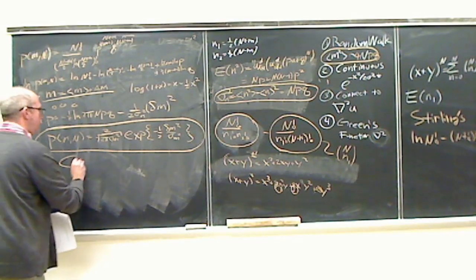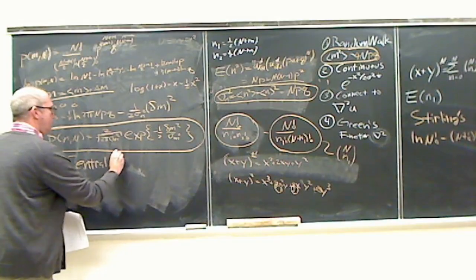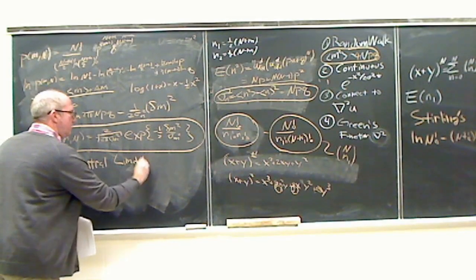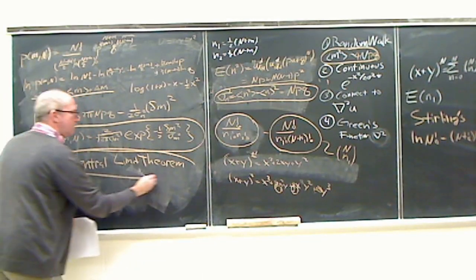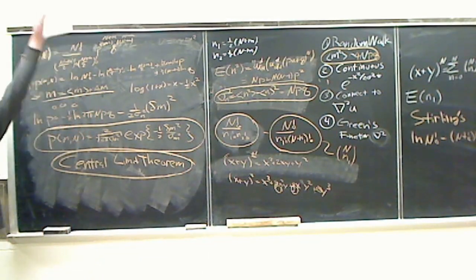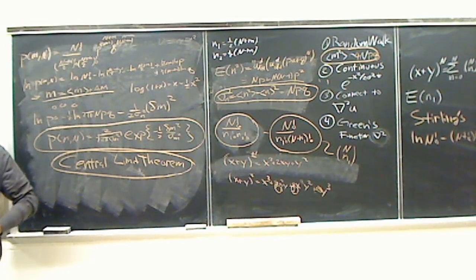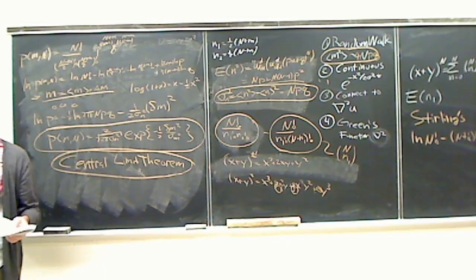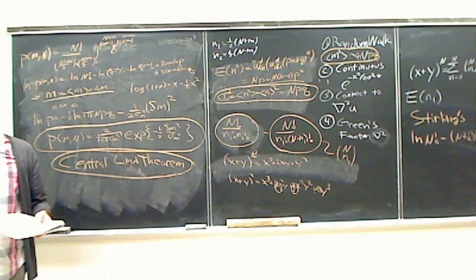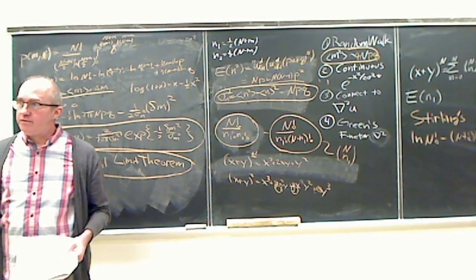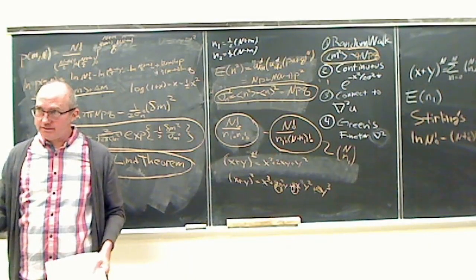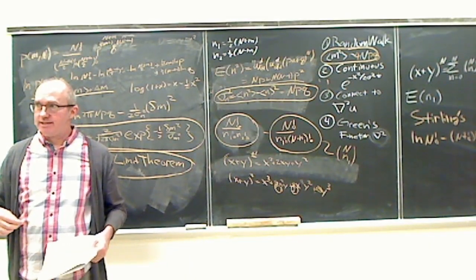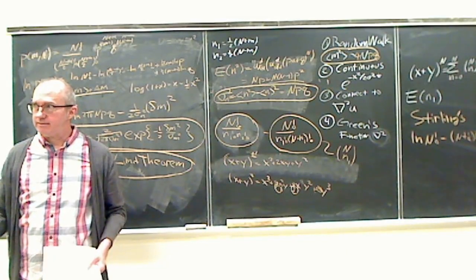So there's a theorem. Have you guys heard of the central limit theorem? Somewhat. So the central limit theorem says that everything goes to a Gaussian. Okay, it's a little more specific than that, but that's the upshot. If you have a random additive process and your process is independent and identical, then that process in the limit of large n gives you a Gaussian.